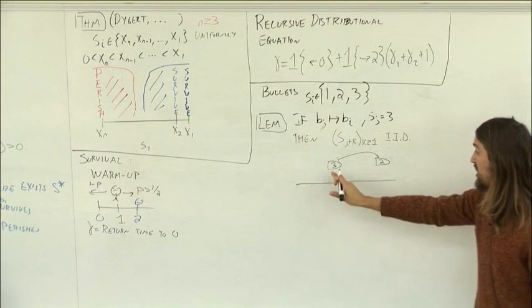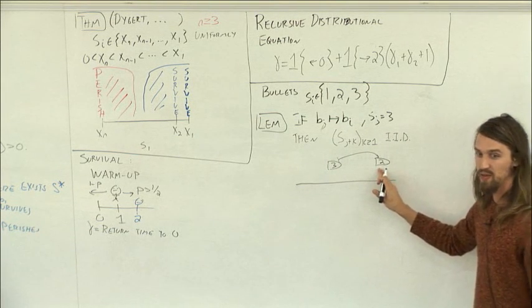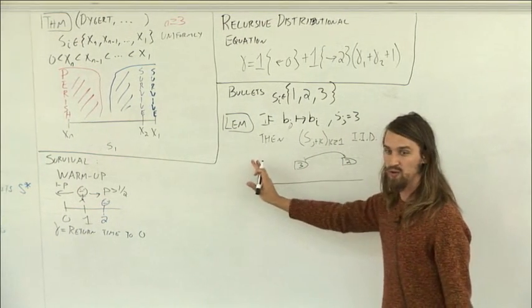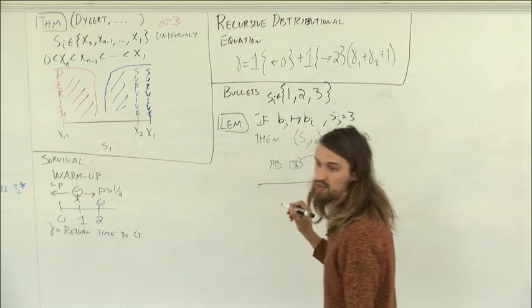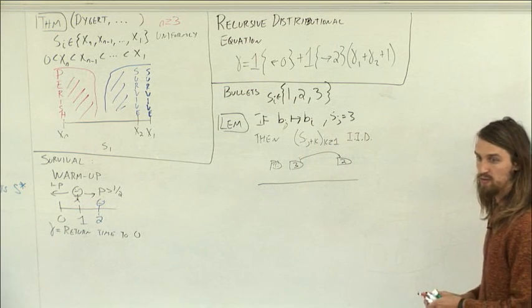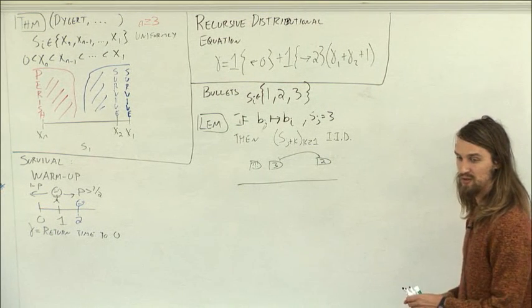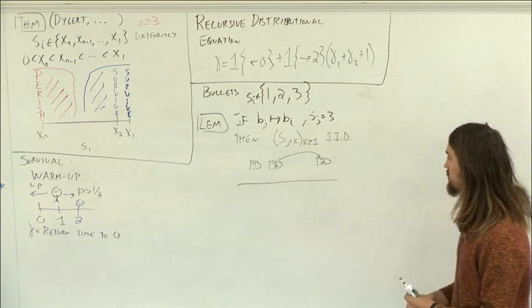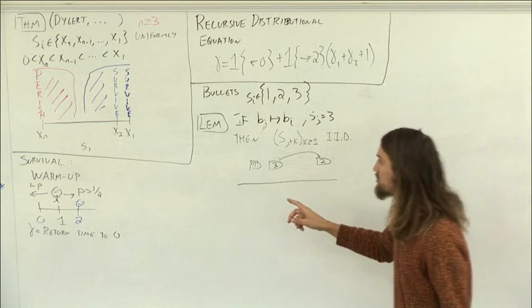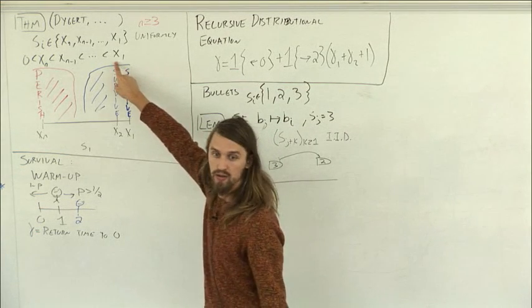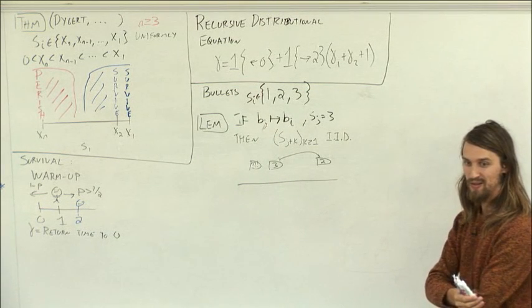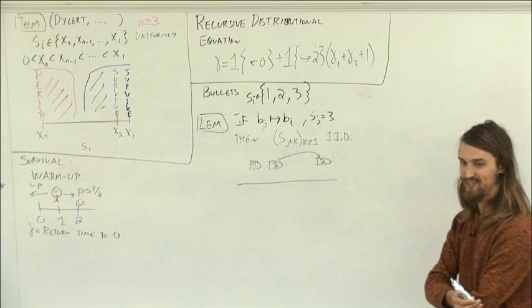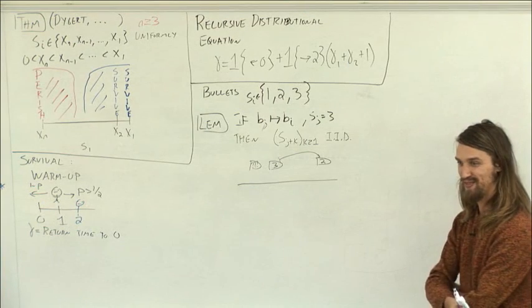Just imagine that we have a speed 3 bullet catching a speed 2. Because these bullets play no role in this event happening, we know that the bullets following it have the same distribution as before. Plausible? Is three the smallest speed? Three is the fastest speed. So three is our X1. These are the actual speeds, so speed 3 is the fastest. There's a bit of an inversion with the Xn. Literally it has speed 3, moving at velocity 3 units per second.